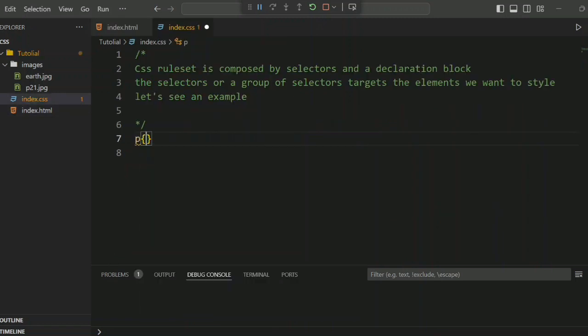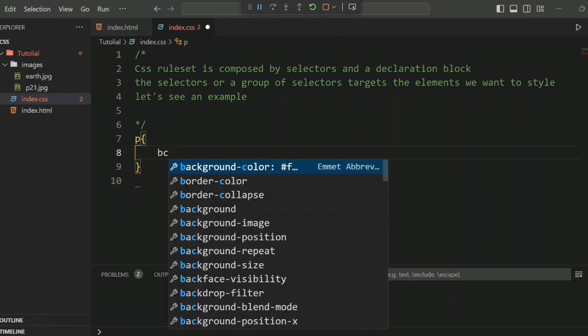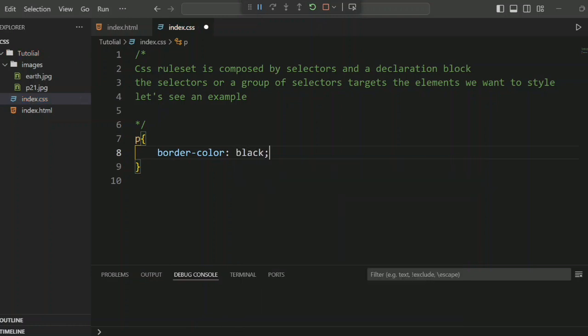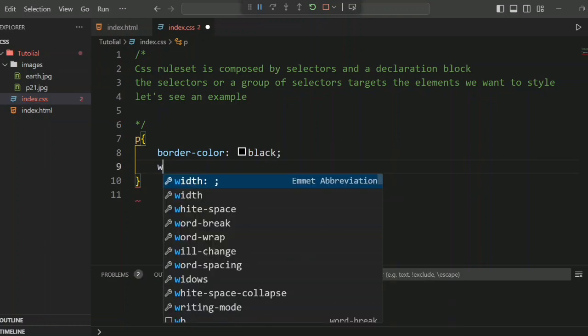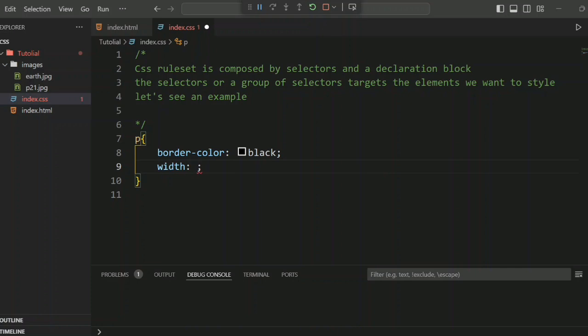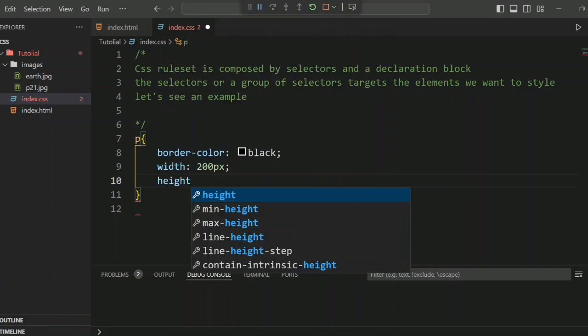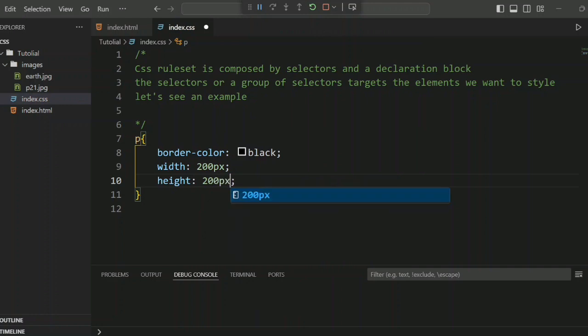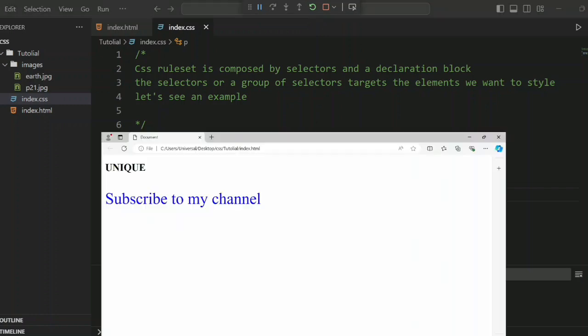I select P as a paragraph and I'm going to put background color black, width 200 pixel, height 200 pixel. Come here and refresh.